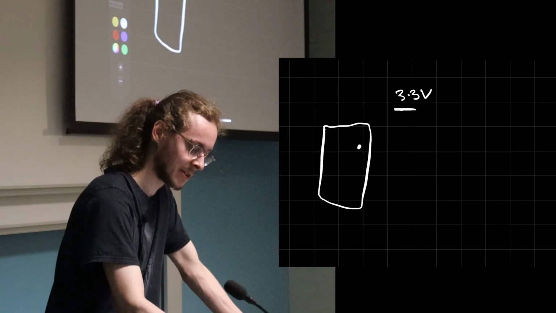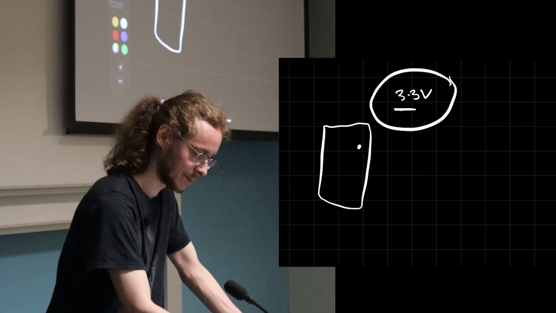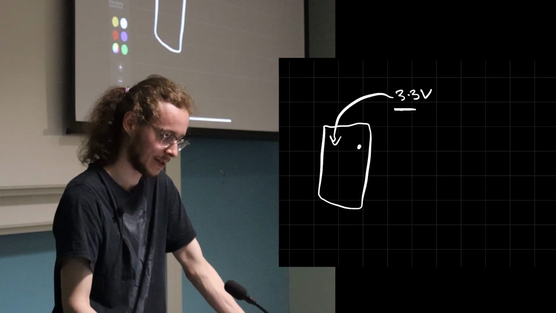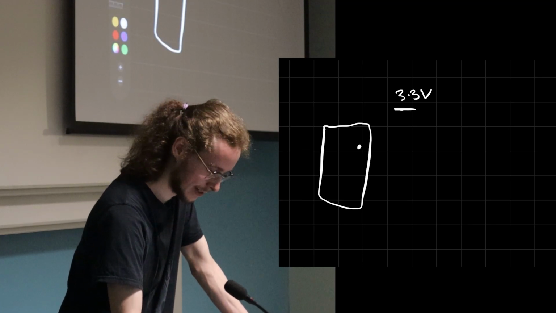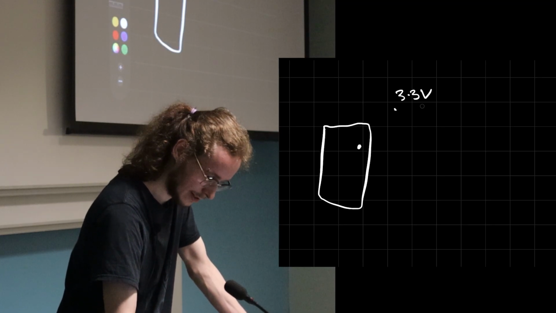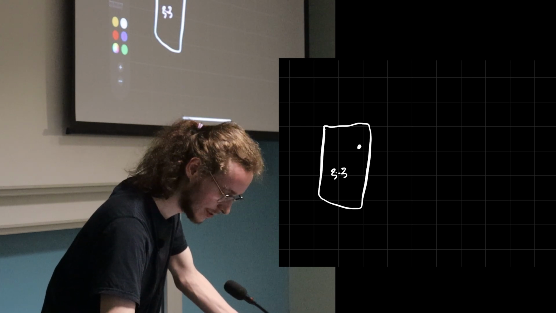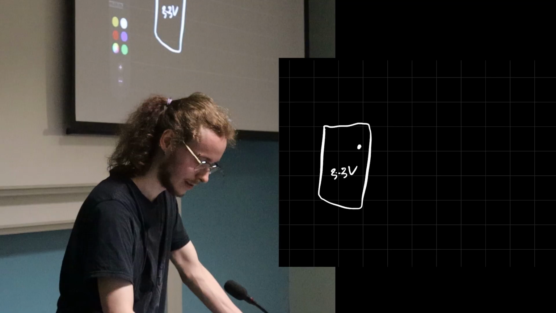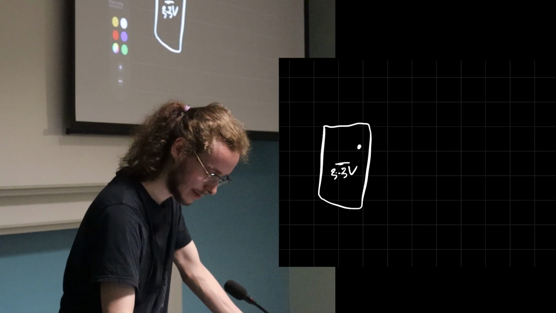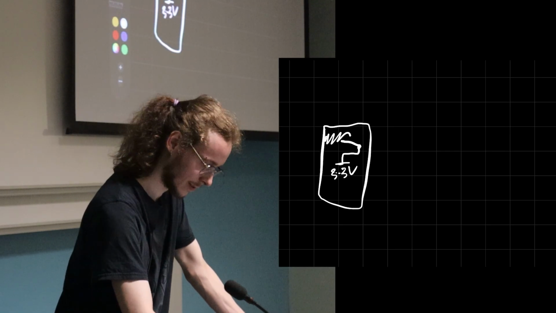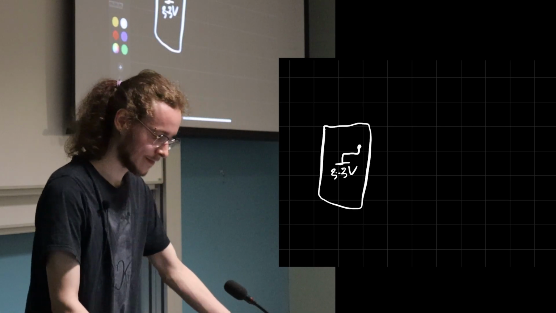But imagine that this 3.3 volts is coming from somewhere in the internal circuitry of the Pico. In fact, I'll draw it that way because I can. So we have a 3.3 volt source somewhere inside, and it connects to the pin, and the pin is read by some circuitry inside, so we don't worry about that.